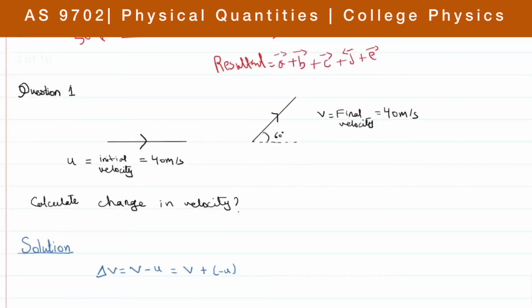Now we will be doing a question regarding it before we move to the resolution of vectors. The question says that u is the initial velocity, which is 40 meters per second, and it is pointing towards the right. And v is the final velocity, which is also 40 meters per second, and it is pointing in a direction a little upwards from the rightward position, right? So the magnitude of the initial and final velocity remain the same. It was initially 40 and final is 40 as well.